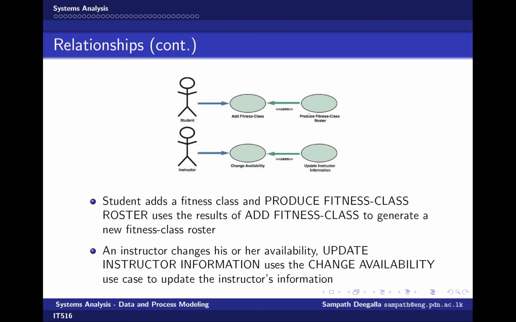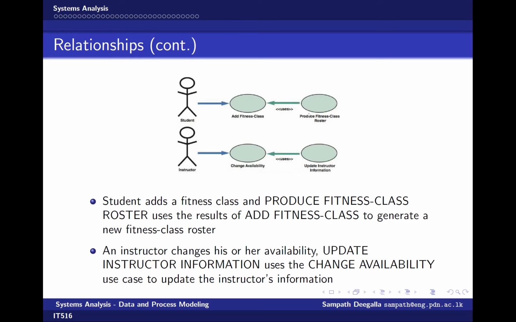Similarly, the instructor also indicates another use case called change availability, and then the update instructor information use case, which uses the change availability use case. So you will see the student adds a fitness class and produces what we call the fitness class roster, which uses the results of add fitness class to generate the new fitness class roster.